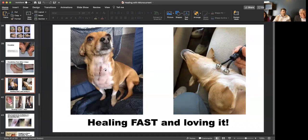This is a little puppy here. You can see animals also enjoy microcurrent. Dogs more than cats, I would say. I have to trick my cats into treatment, but the cats are so aloof in and of themselves anyway. But dogs, they're like, oh yeah, please. I mean, look at that guy. They really enjoy that one. Oh yeah, dogs are fun to treat.